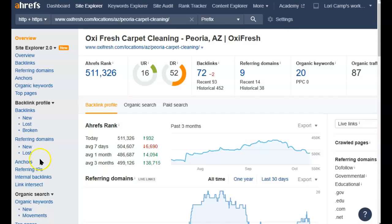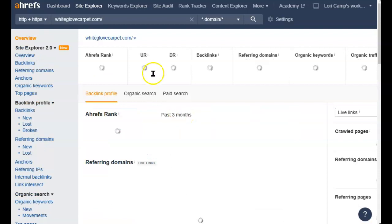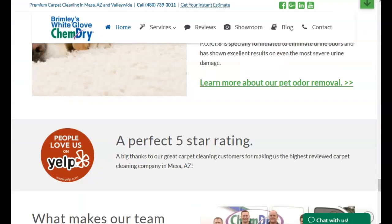And then we can see also they've got a very high DR score. That whole website score is very high. 52 is really impressive. We don't have to beat out their whole website though. We just have to beat out this page, which has a score of 16, and it's only got 9 referring domains. These are not the only things that Google uses. Google is quite tight about letting people know exactly how they rank. But this is one of the things you definitely want to make sure that you're beating them in, the UR. What was their score? Yeah, so you're going to want to increase your UR score by at least 6.